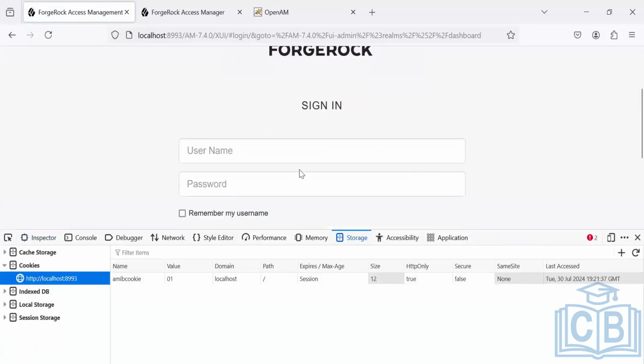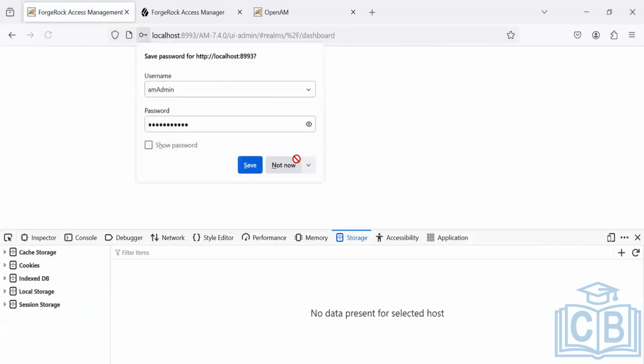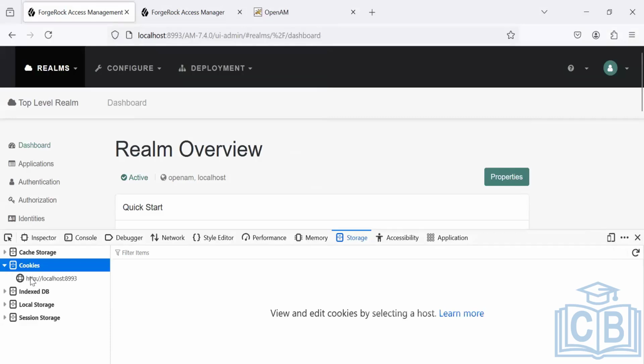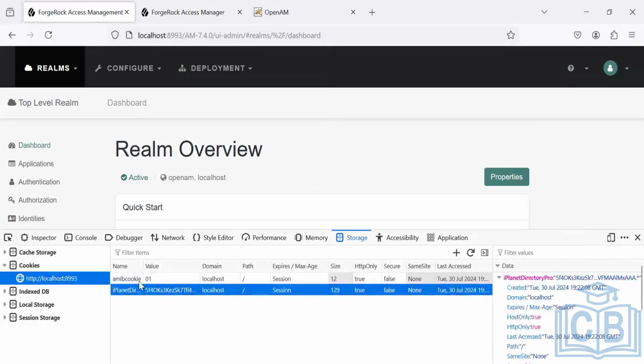Now I'm able to log in. If I log in over here and go back to the cookies, you can see the iPlanetDirectoryPro cookie appears. Whenever a user logs in, the cookie is generated automatically.